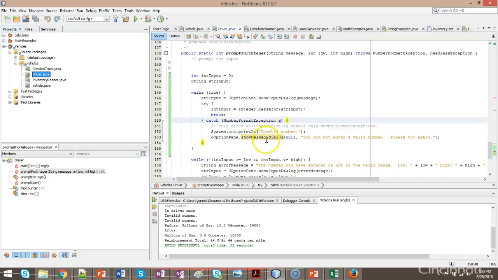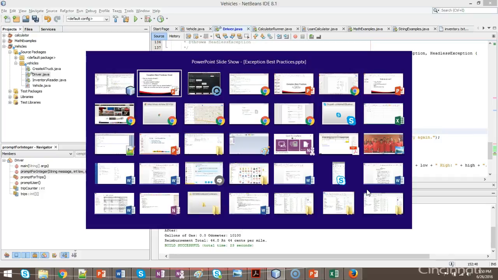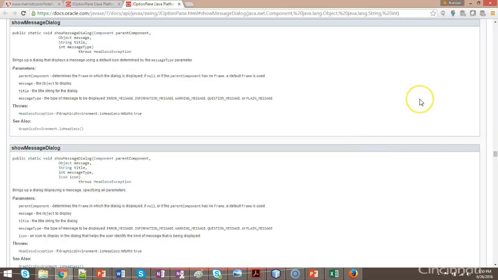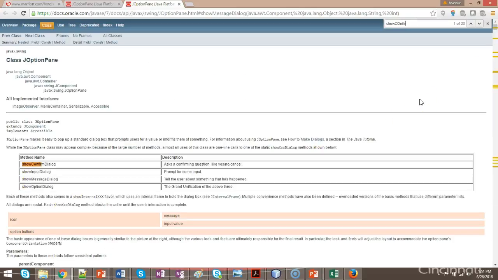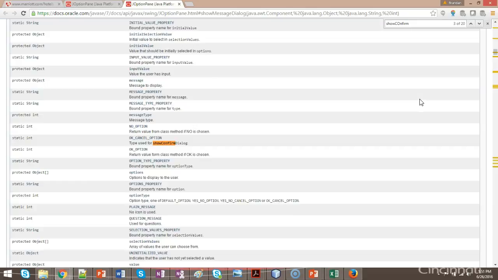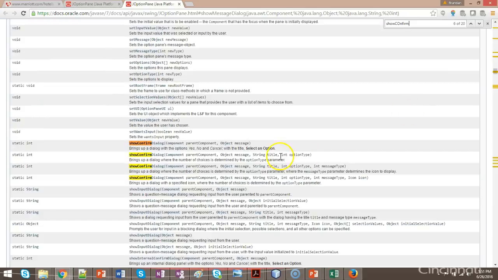So I'm going to change the show message dialog here to a show confirm dialog. And we know that that's going to take a few more parameters. So show confirm dialog. We'll just take a look at the Java doc here. So the way we've done it will work. We could leave it with that. We can also add a title and an option type. I think we'll do that. So we'll go with a title, option type, and message type.